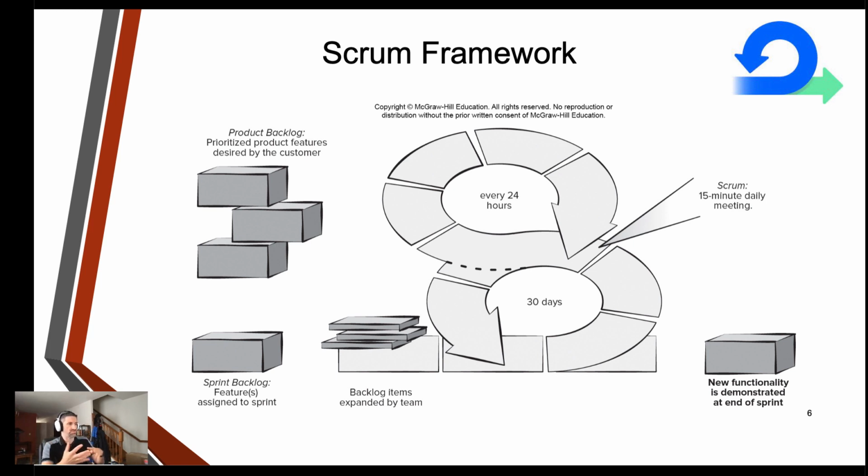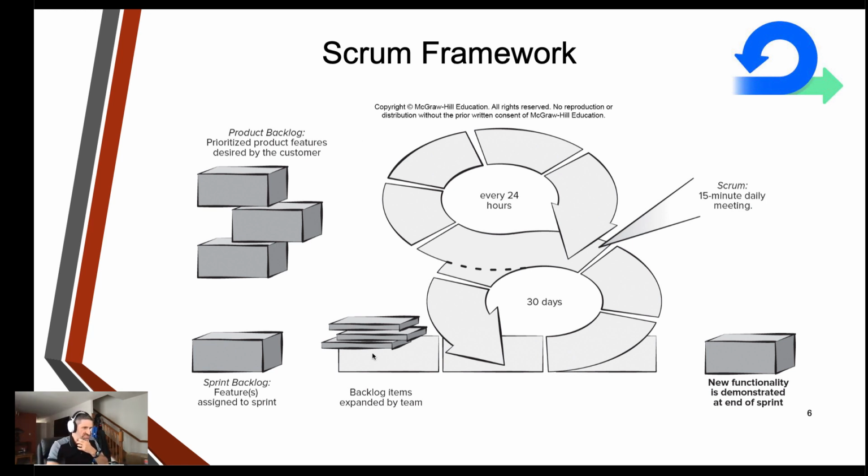So what is Scrum? Scrum is just a form of agile development, and it comes from a term in soccer where people, I'm not really sure, I don't really have a lot of background with it, but I think that they have this quick meeting or they scrum together and they're figuring out what they do next. And that's kind of the model that we're looking at here with Scrum.